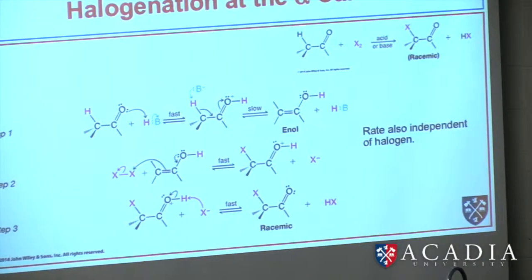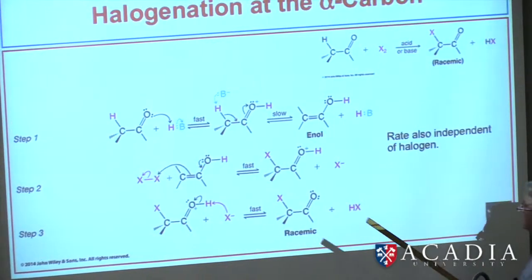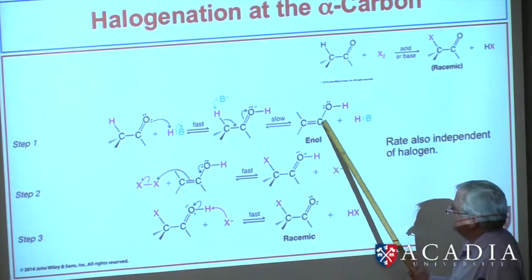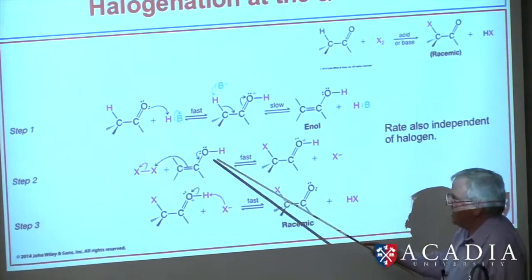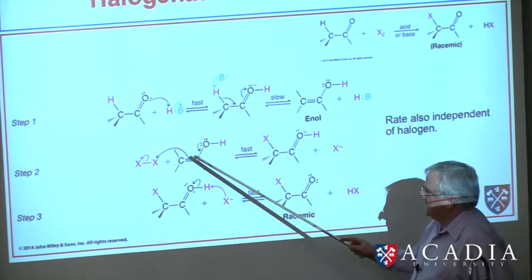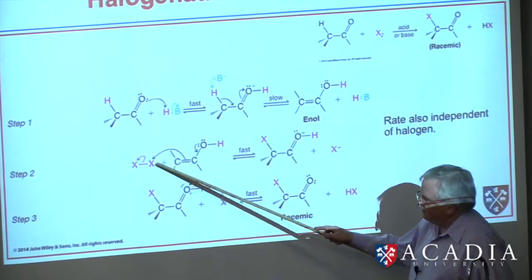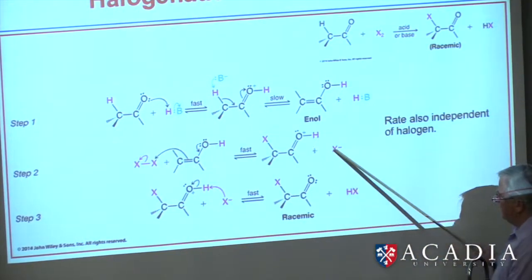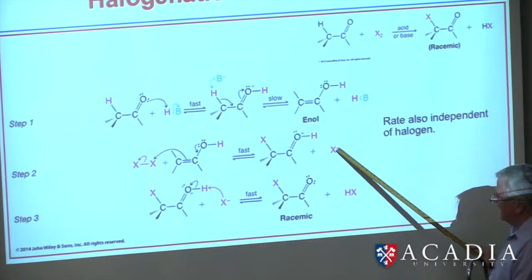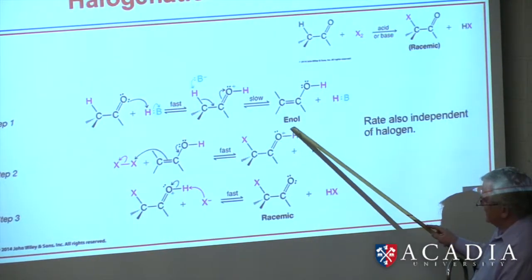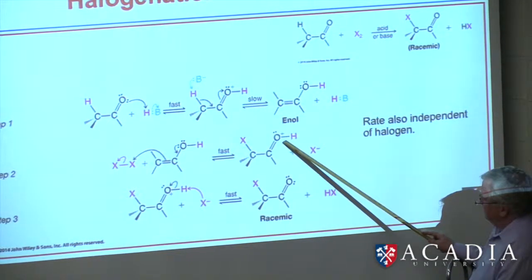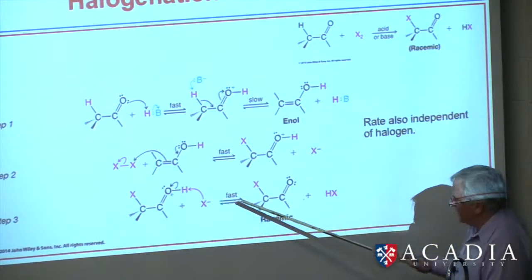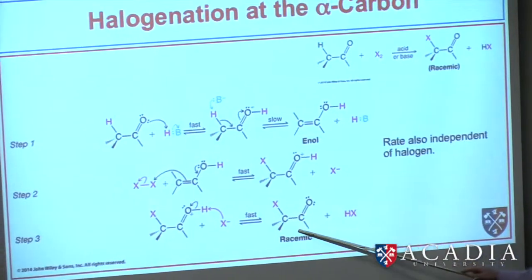This can also be done under acidic conditions. In this case, the slow part of the reaction is the formation of this enol. Then that enol is a pretty good nucleophile, and it just abstracts the bromonium from the bromine and kicks off bromide, or halide, I should say. And this thing is just our protonated ketone. The base will come along, remove that proton, and we get our substituted compound.